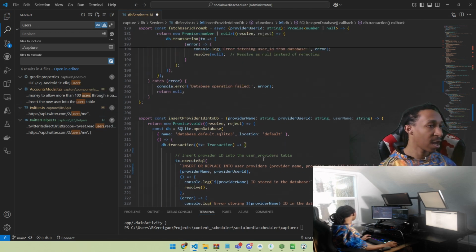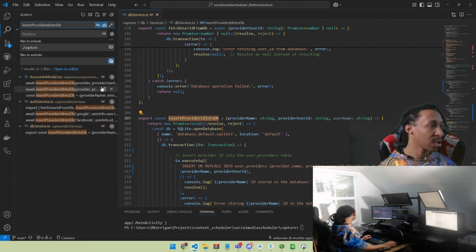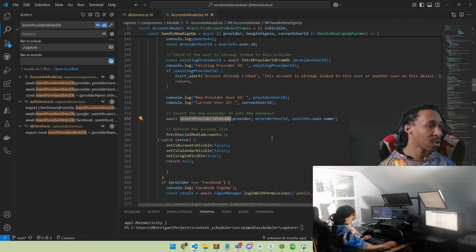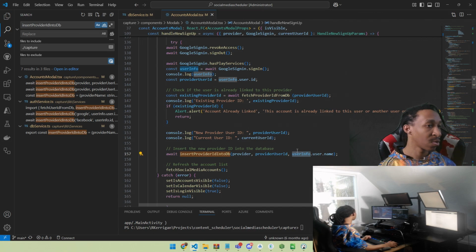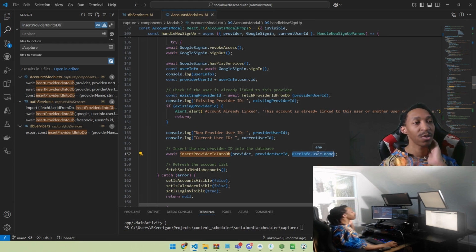Now everything else is not about that, but we still need to know where this is being used. Because the account modal, you do this like multiple times. We won't need this though. We can insert the provider into the new database, but then we would need to. Is this for Google? Oh, okay.